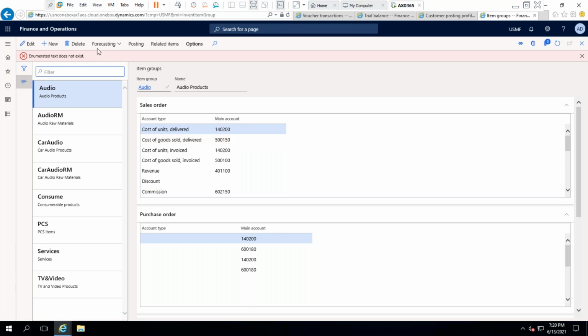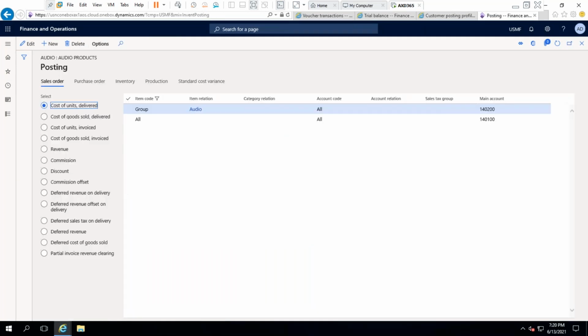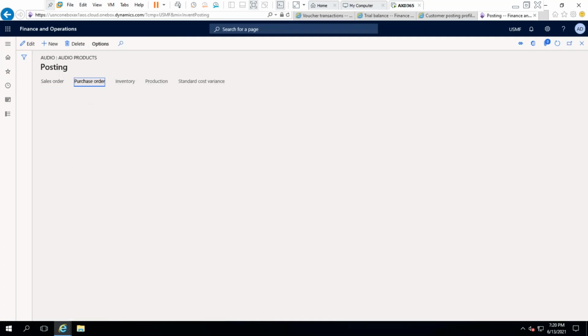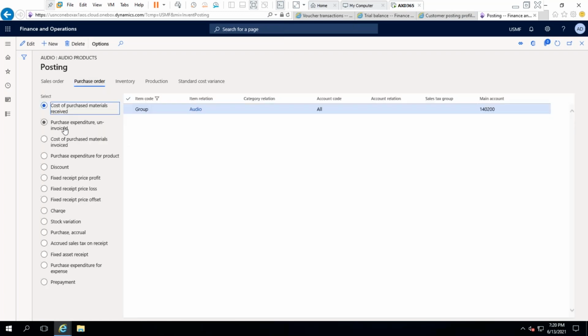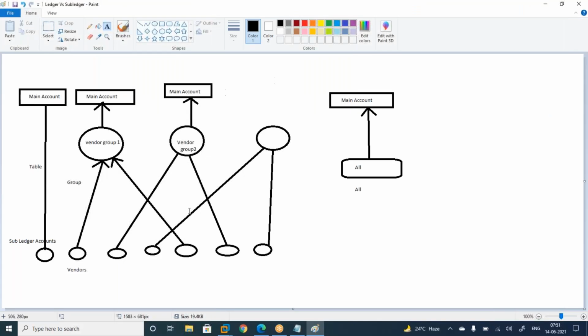Otherwise, from group you can open posting. This is also possible. These two accounts. So now we have started this information from here.